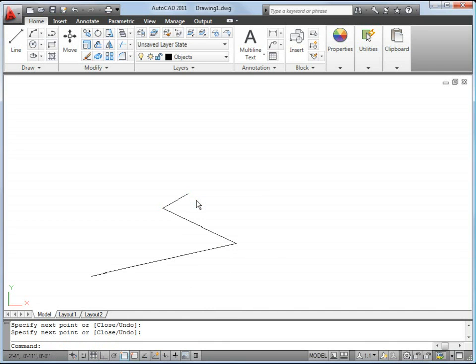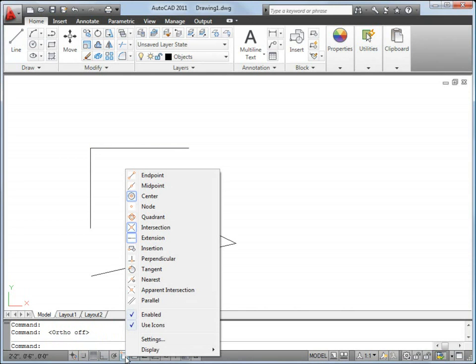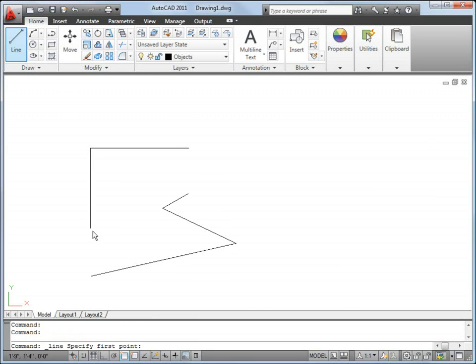To control drawing precision, I can choose from a variety of drawing tools. For example, the Ortho button constrains me to vertical and horizontal lines as I draw. Let's turn Ortho off again. Object snaps allow me to easily place new objects in relation to existing objects. I'll use the Endpoint snap to connect a new line to the endpoints of the existing lines I've drawn. The Auto Snap markers make it easy to draw with precision.